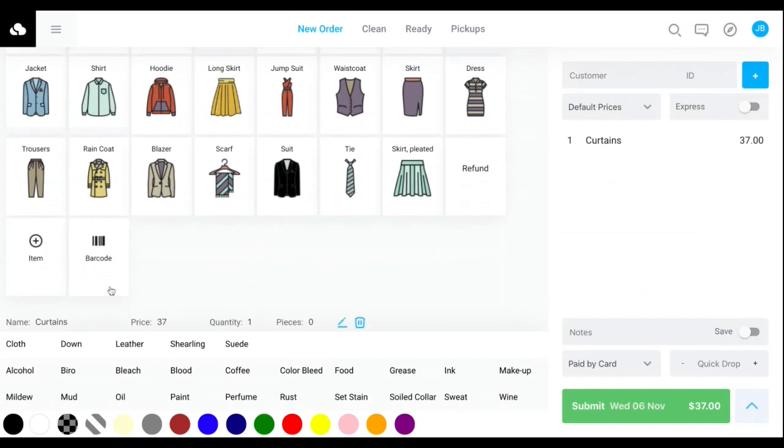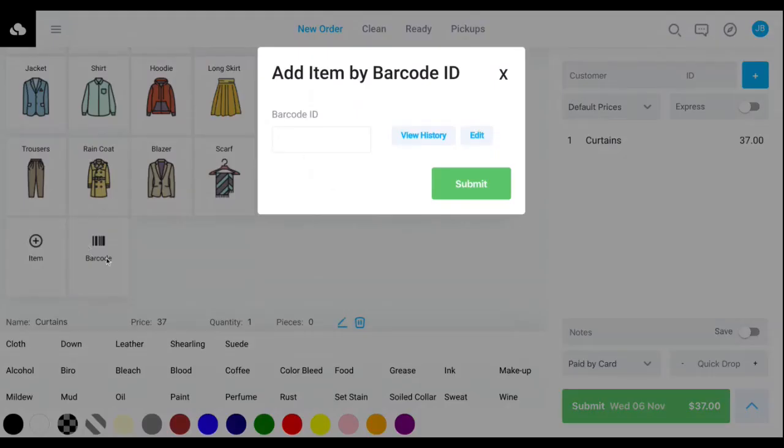And then we've also got this barcode option if you're using heat seals. If you are, then get in touch with us. We'll be able to help you with that, as it has a slightly different workflow, which we won't be tackling in this session. However, just for a quick note, from here you can look up the barcode ID, so you can look up the history for a particular garment. Again, this is granted you are already using a heat seal workflow, so this is only specific to some of our users.